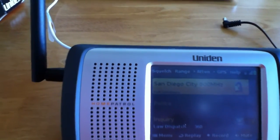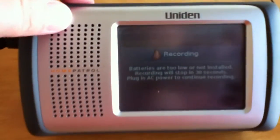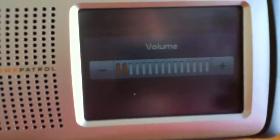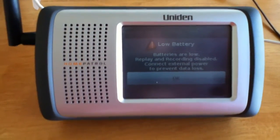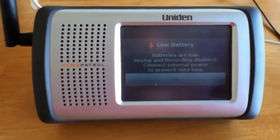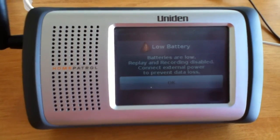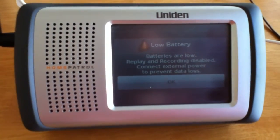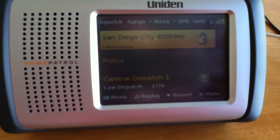The assembly is easy. What I like is the sound. You can hear the sound is really good on this. The speaker is really good. I like the menu entry. It's as easy to use as a smartphone. And for me, that's just a huge benefit, because scanners can be a real pain with programming and keystrokes and entry, menu-driven entry. All that stuff is a pain to remember the proper buttons to get something done or to go through a sequence. This is just, you push buttons through a menu. Who can't do that?